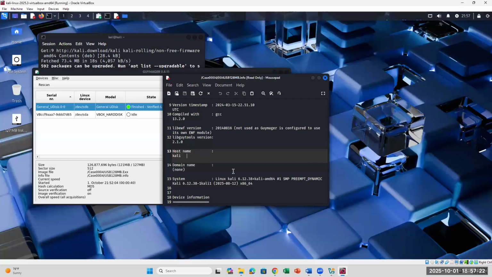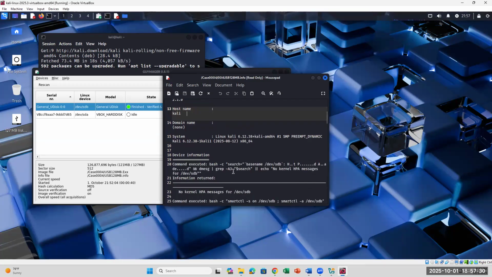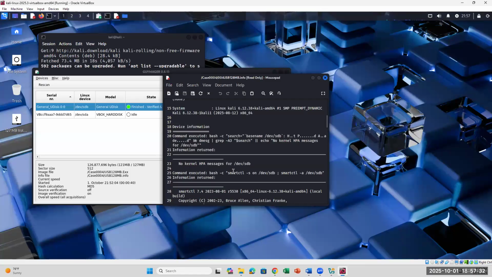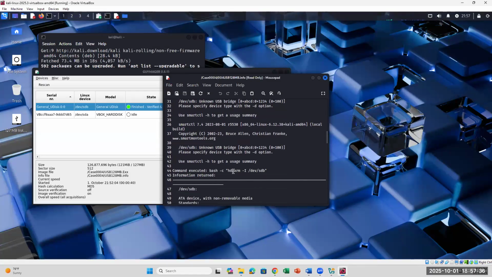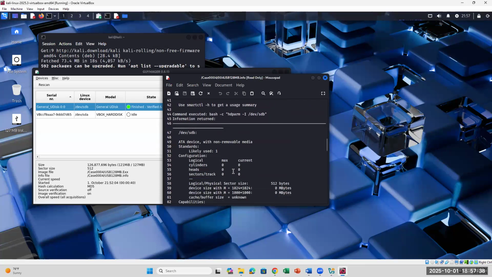The OS version, it tells you this is the version of Linux we're using. Your device information, it didn't give you much there. And then it also tells you a little bit more about your disk information that you use for imaging.